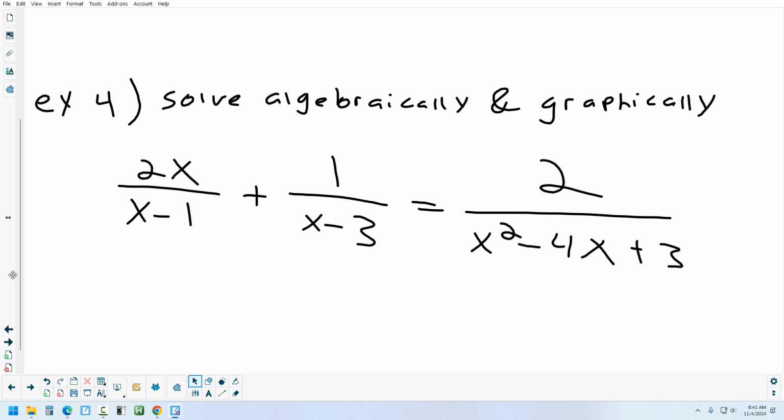And the only thing that's really making that problem hard is the fact that it's all fractions. So the approach we're going to take is, can we somehow get rid of all these fractions before we even have to really start doing algebra, right? And if we can, it's going to make it a lot easier to solve.